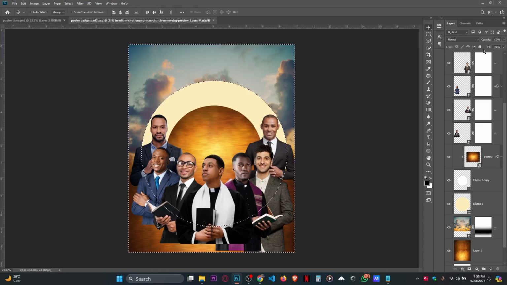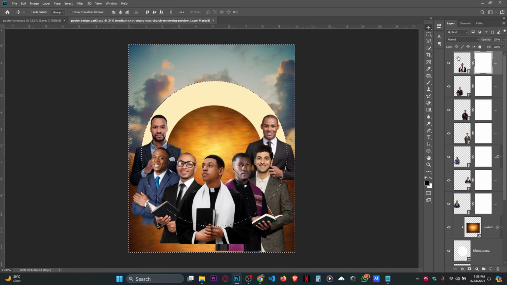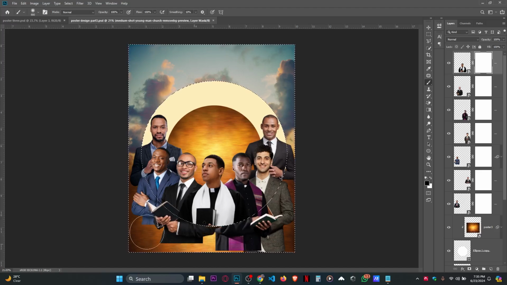Then go to the first image, select the layer mask, grab your brush tool, make sure the foreground is in black, then blend this in, so that the remaining part of the image will go out. Okay, so let me blend this in.